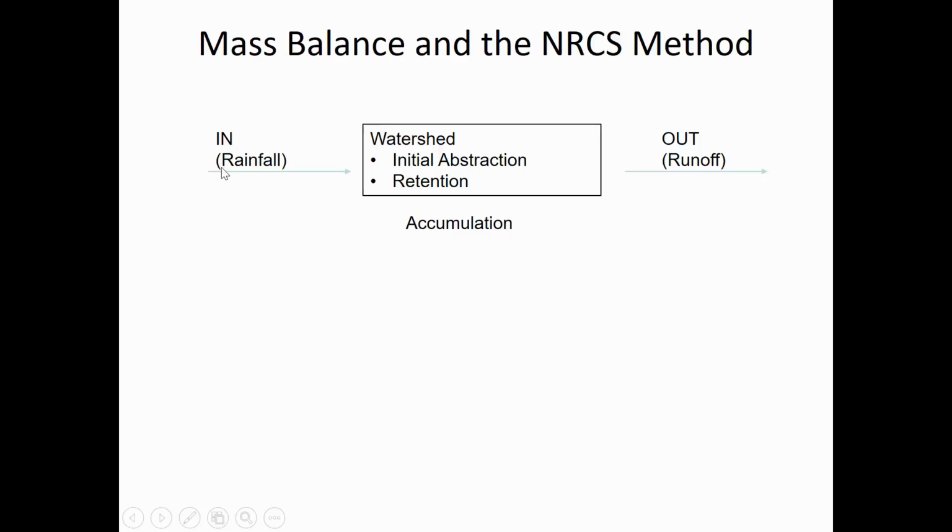So in equals out as long as accumulation is zero, but if there is accumulation, then out will be less than in. And that's what we usually see. You only have the case of the rainfall depth equaling the runoff depth if you've had really saturated conditions. You know, at the end of a long week of rain, then maybe your runoff depth would be the same as the rainfall depth. But absent that antecedent moisture condition, then we have to try and predict the ratio between the two.